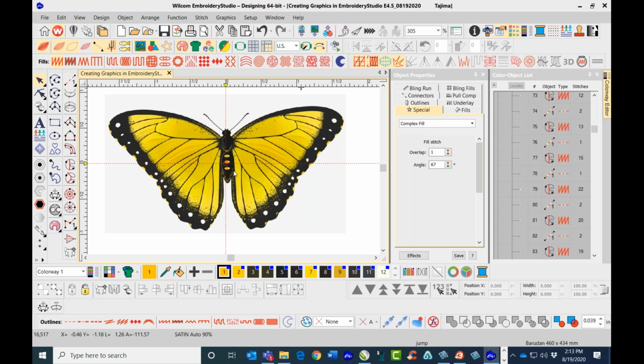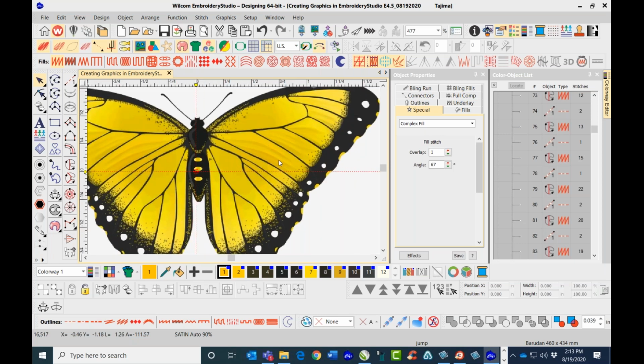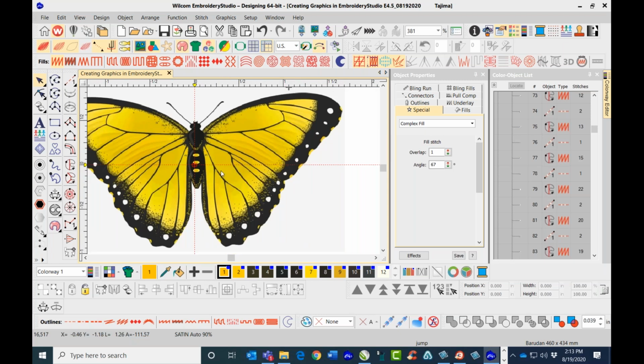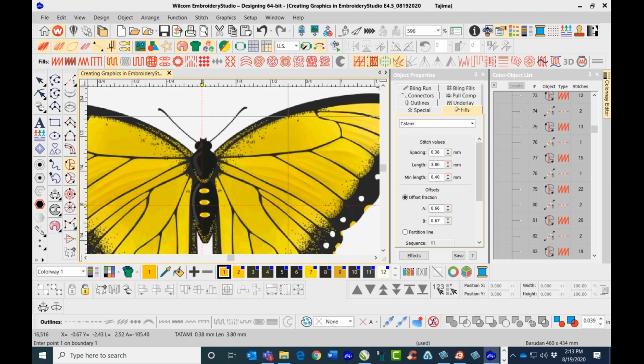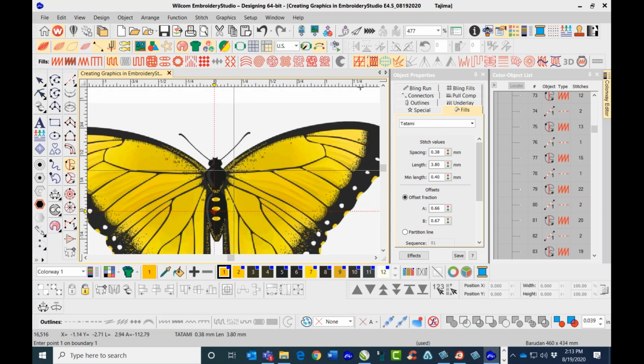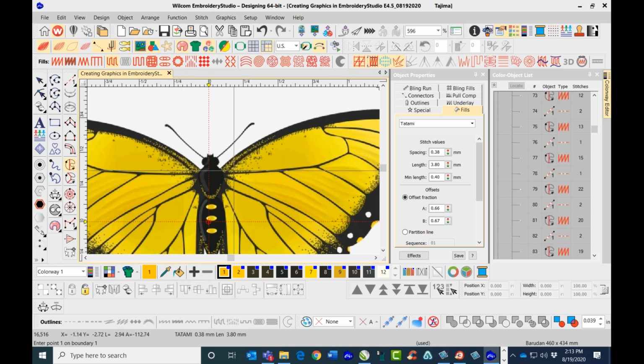So I'm going to look at this and see some colorization here. I'm going to choose my tatami stitch fill with the complex fill. I'll navigate up top to choose tatami, and I'm going to start digitizing this. So I'll start here now. These areas, you decide, that's going to depend on how large this is going to be. This is about, I think, maybe 3.5 inches for the size here, but I can change that later.